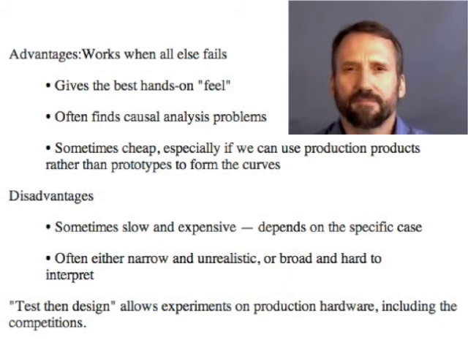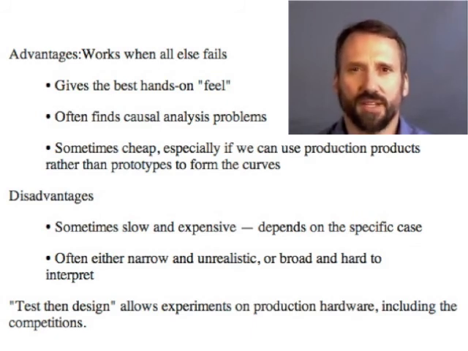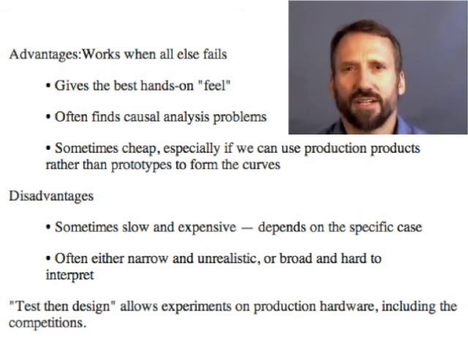Second, we often find when we do an experiment that we didn't really understand what was going on. The results come out different than we expect, or we see something that we didn't expect to see at all. Thus, we can discover problems in our causal analysis that we might never find by analysis or simulation. Those tend to execute whatever we think the causality is. That's how we set the equations up.